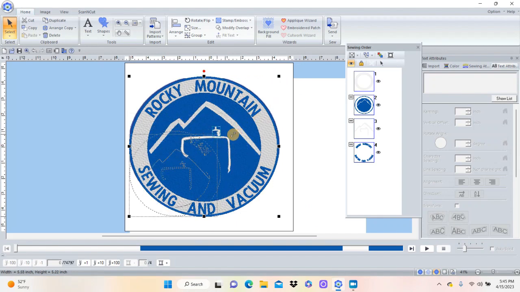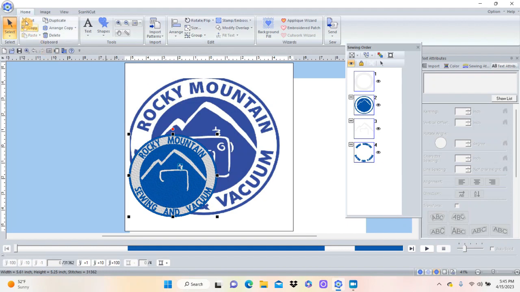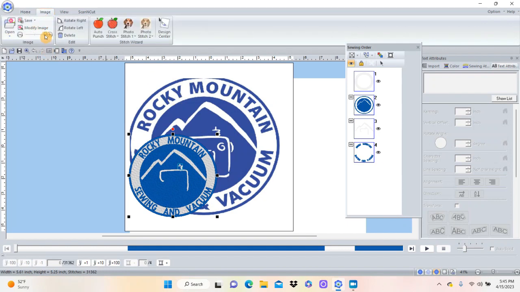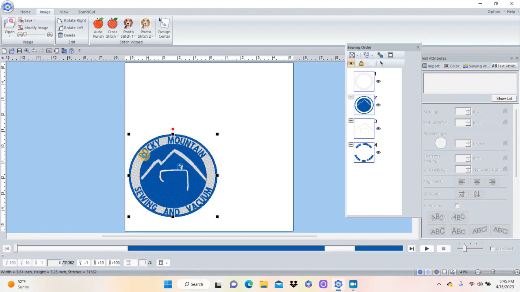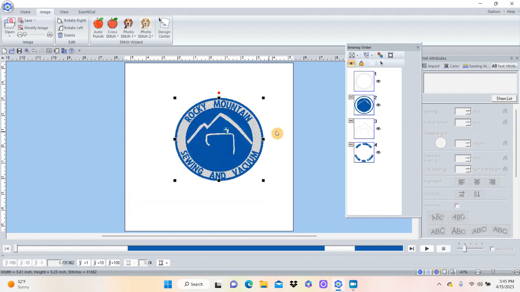and making it smaller. I'm going to hit the image and turn my image off. I just made it a lot smaller, just like that, and I can charge them a whole new fee for making a new logo at a different size.